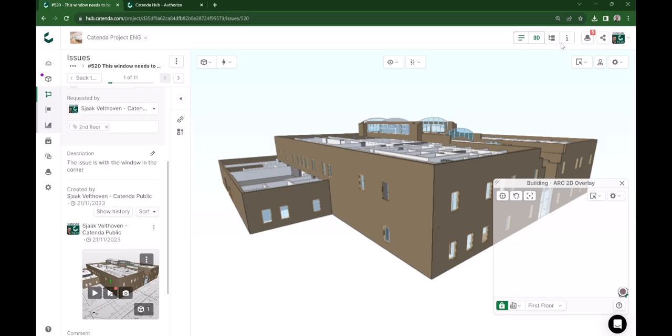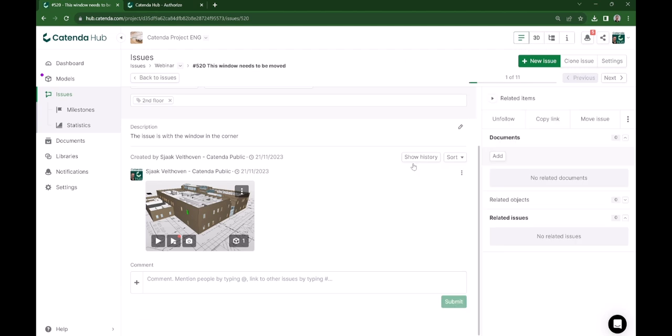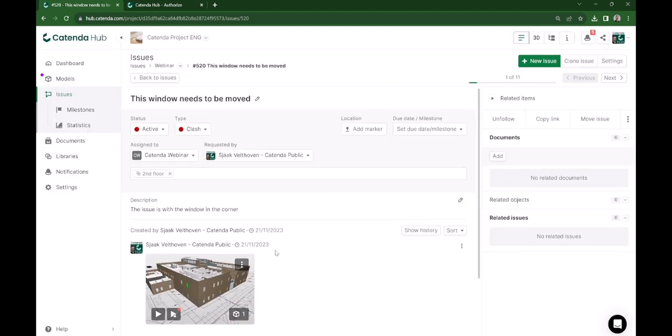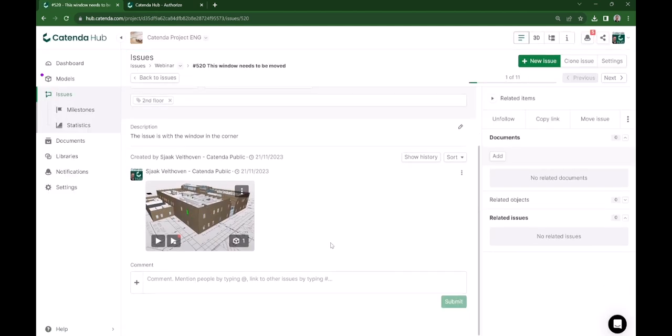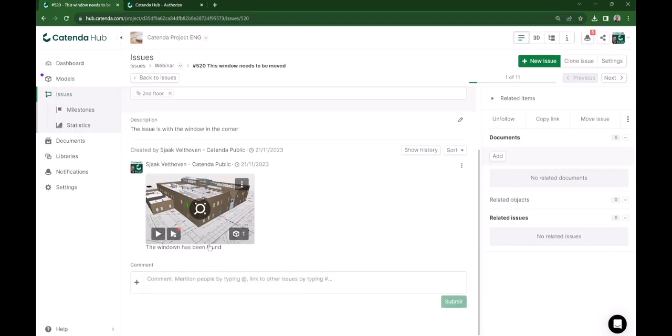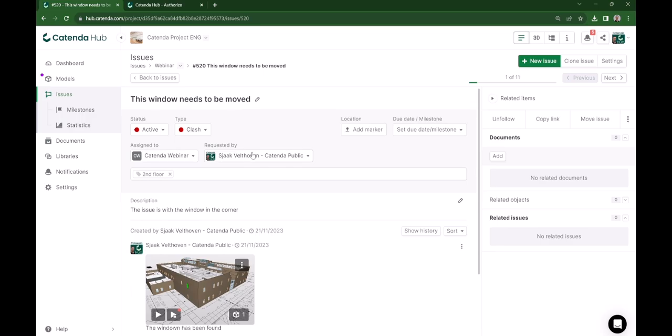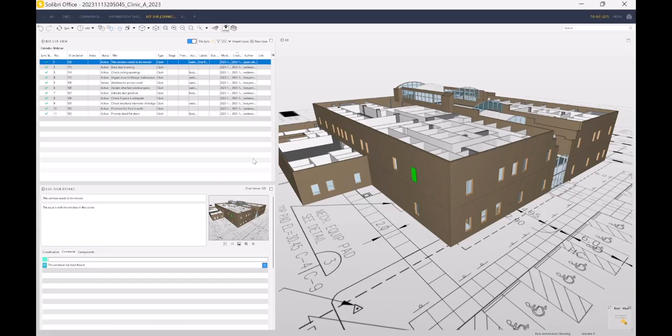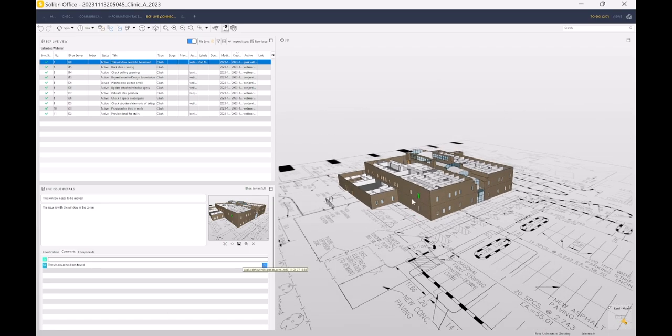If I close the 3D viewer in Catenda and refresh the page, you'll see that it has to synchronize still. Refresh one more time. The window has been found. There's our comment. Great. So that's what issues can look like if the issue was first made in Catenda and then we edited in Solibri.